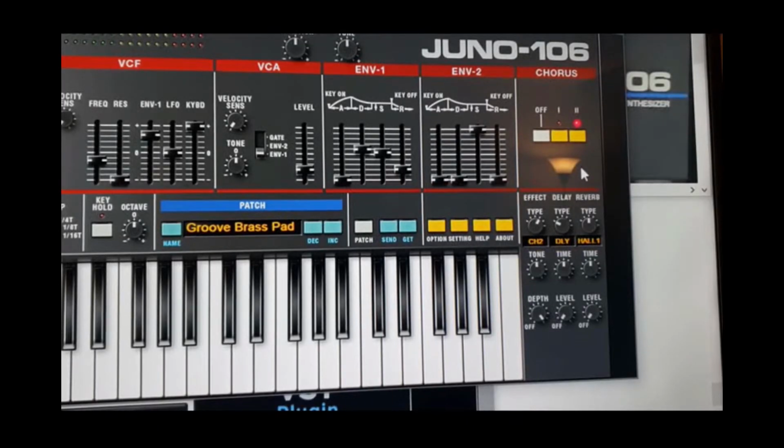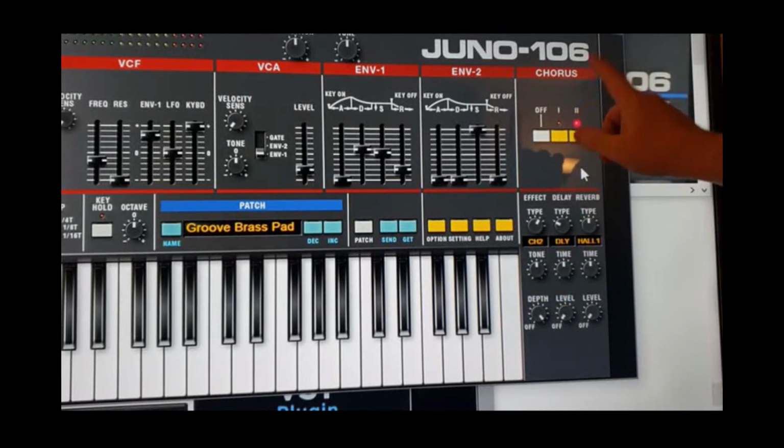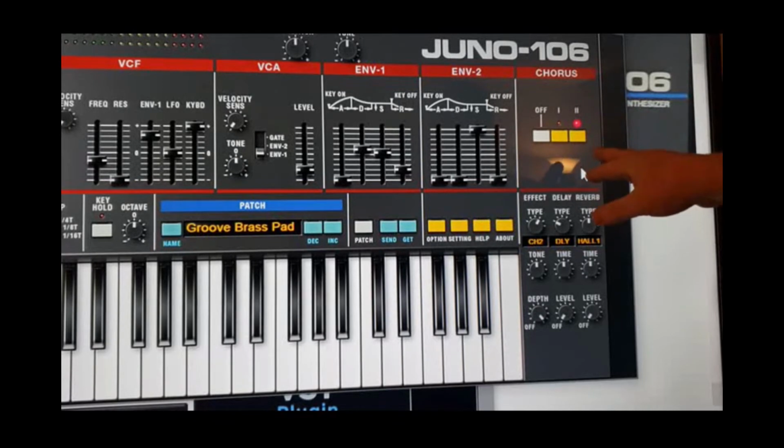Now here's something that they didn't change and shouldn't have, because this is one of the Juno 106's most famous features, the chorus. It's got a very unique sound that makes a bigger sound out of the single voice oscillators that you would use in polyphony with the Juno. And this is an authentic, true reproduction of the original hardware chorus. It sounds exactly the same. It's perfect. I love it. I love the sound of it.